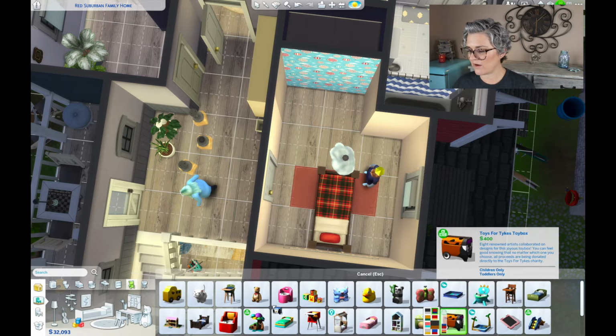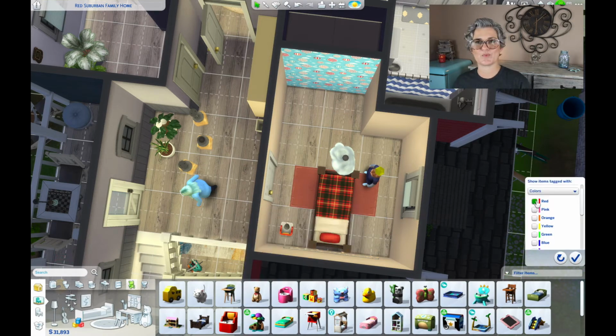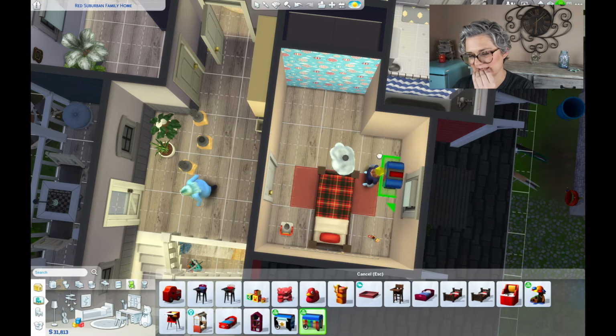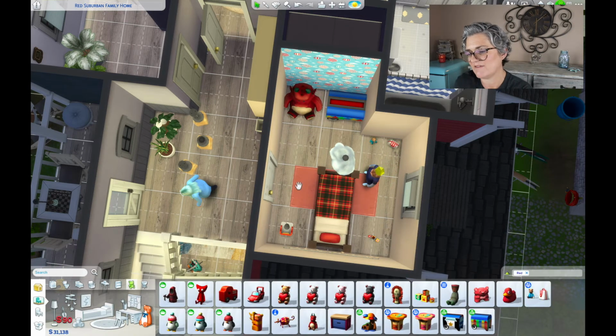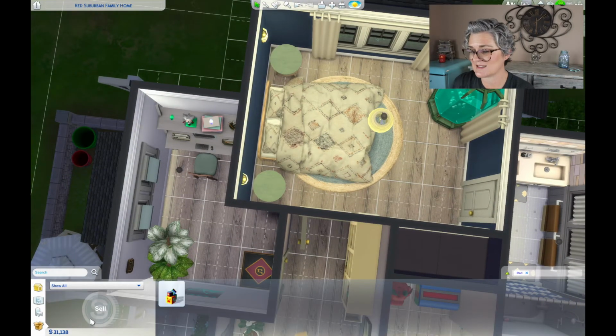And red is even hard with these kids' toys and things, because even the ones that say that they're red, they're not really red in my opinion. I don't know. Red is a hard color for me, guys. It just is. Yeah, that is so much more blue than red, but still. And apparently we're just gonna have a demon dragon giant stuffed animal too, because that's red.